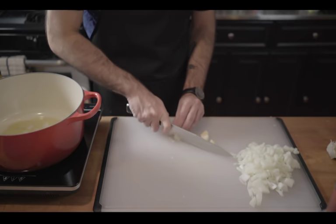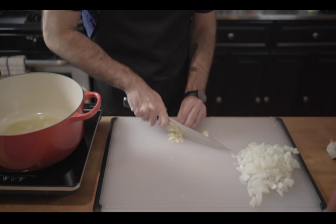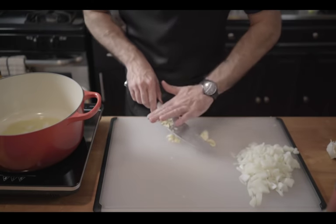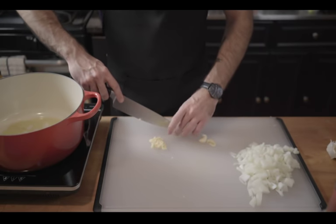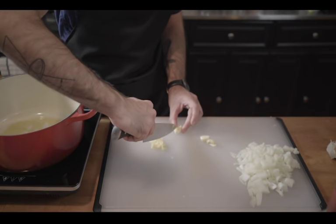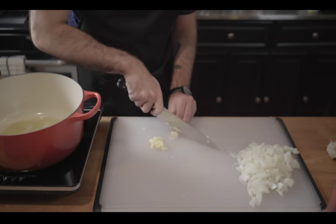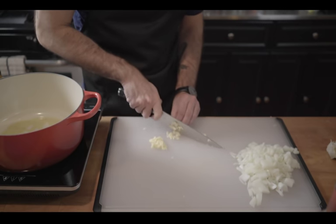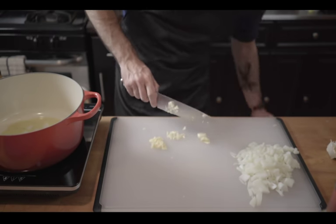All right, guys, we're dicing some garlic here. Finely mincing, rather. We can use a garlic crusher, but this is a good opportunity to learn how to mince something very fine, and that's an important knife skill. It's almost the same principle as mincing the onion: we place some lateral slices down the length of it. If you want to see what I'm doing here, I'm going to try to cheat out to the camera as often as I can, placing slices down that way, and then rocking the knife through. See, there's a sort of locomotive motion to the knife, and with each cut, I just move a little bit further down. You don't move the food, you move the knife, is the lesson, if I remember correctly.